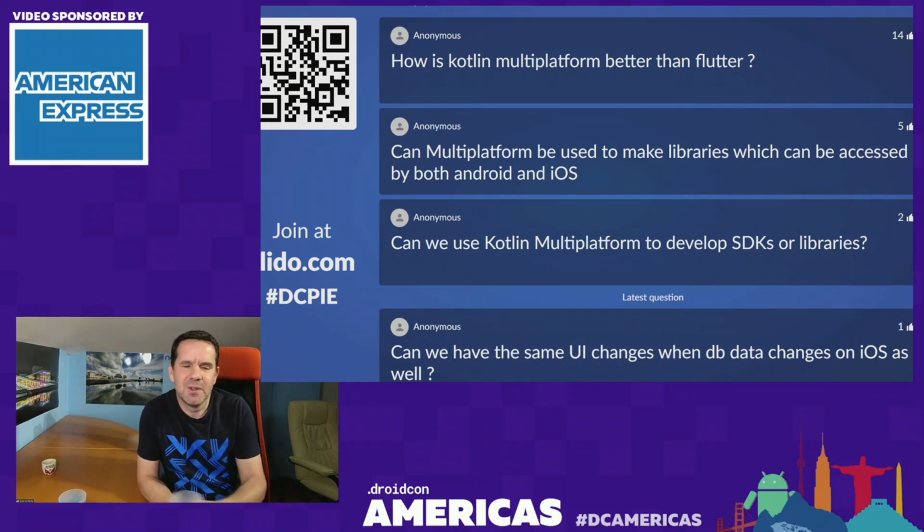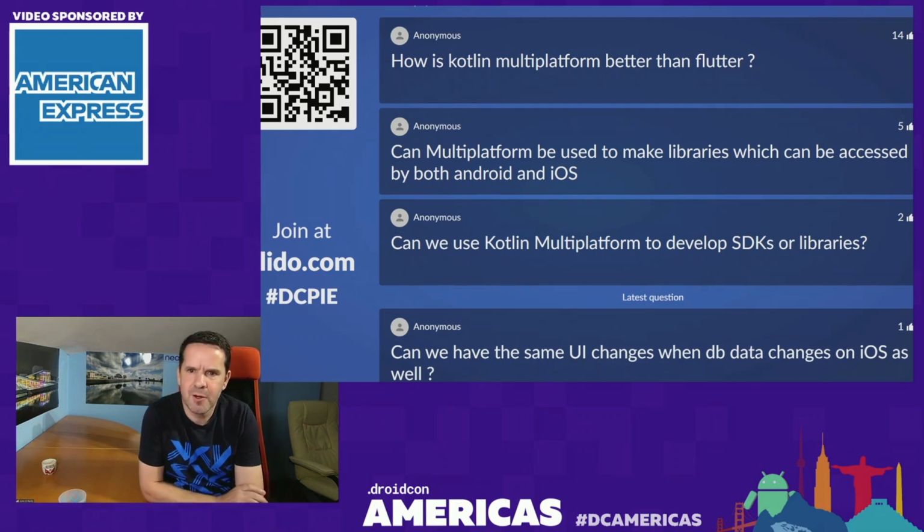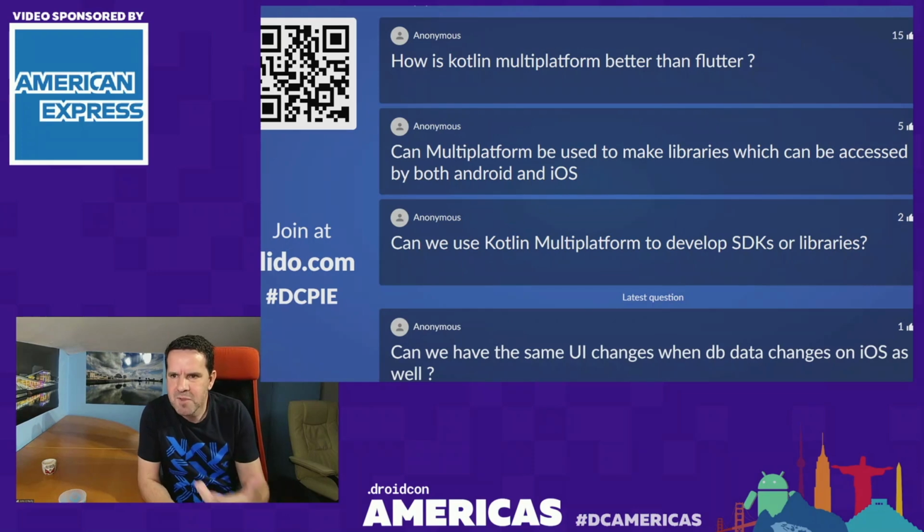Interesting. So the first question, I guess, is understandably a very common question that's asked: how is Kotlin Multiplatform better than Flutter? I'd rephrase it slightly differently. I'd say it's different than Flutter in the sense that, and I was probably overemphasizing it during the talk, Kotlin Multiplatform is primarily focused on shared non-UI logic. Flutter obviously is an approach, as is the case of, say, React Native and other approaches. This is where you get into cross-platform versus multi-platform and some subtleties, I suppose, in the differences between those.